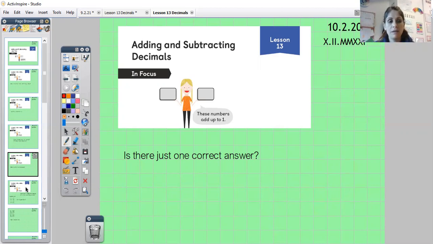What I want you to think about now is, can you be logical with your answers? Can you go through now and make sure that you're systematic in your process? So rather than just going, oh, I could have these two numbers together, I could have these two numbers together, can you think more systematically? So pause the video, have a look at your answers and see if you can think systematically. Okay.